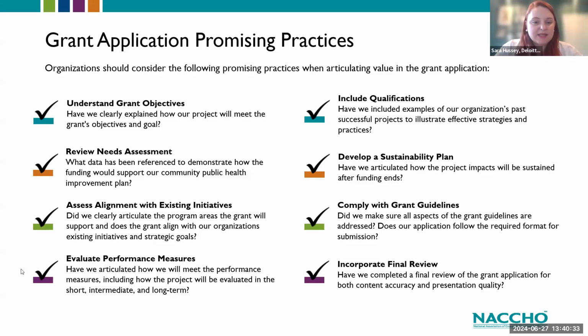Again, look at things like the needs assessment and assess the alignment with your existing initiatives. How is this either in support of things that we are already doing, or would this be net new? Would we potentially need more staff or other different things that we would need to realign in order to take advantage of this new funding?